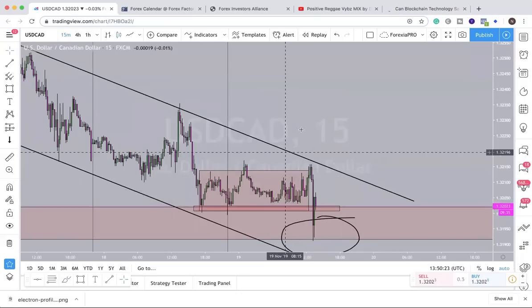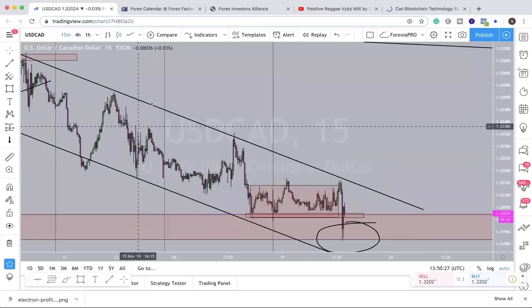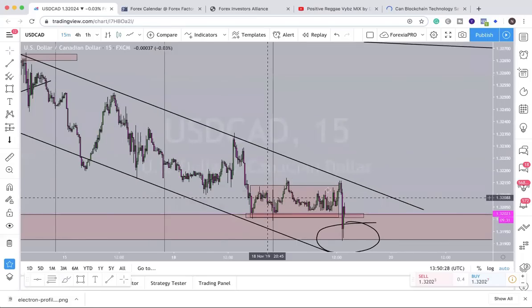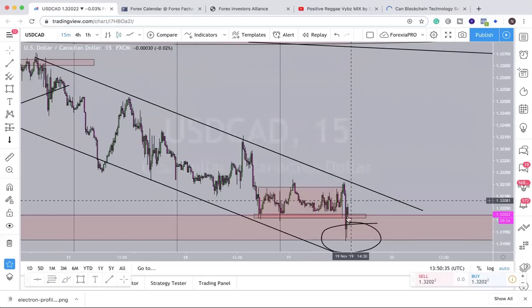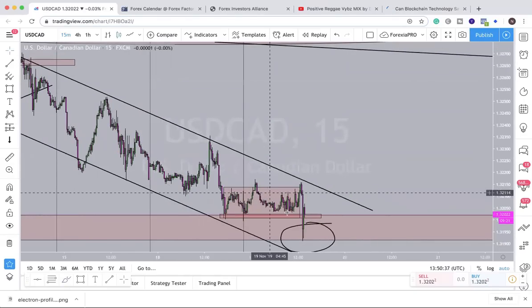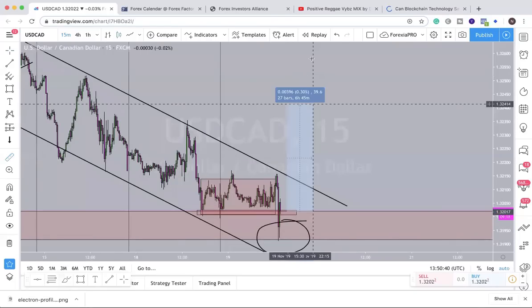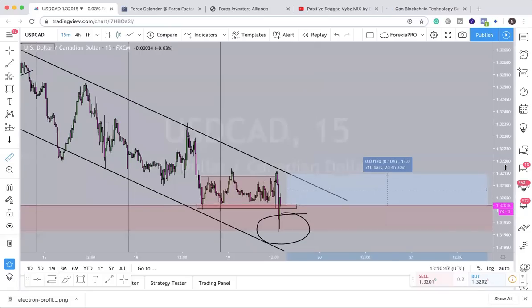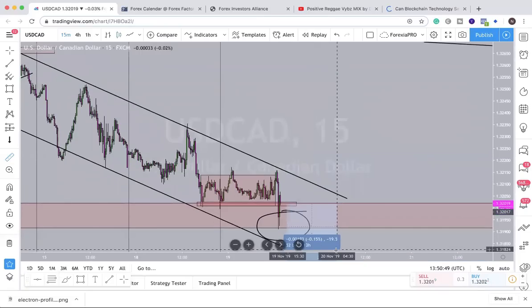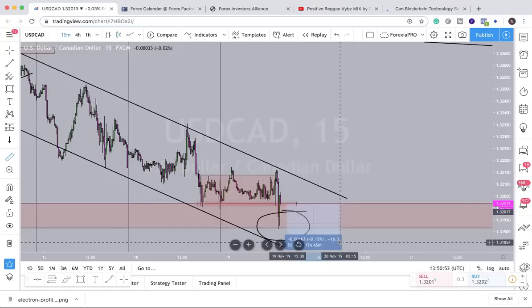So if you are looking at USD CAD, if this does look like an optimal setup for you, and you'd like to get in a trade today, I would recommend getting in USD CAD. Let's analyze quick the stop loss. Obviously, the take profit is going to be up here. So stop loss is going to be maybe 15, 20 pips max. Yeah, I'd say you could get by with a stop loss at 1.3185.